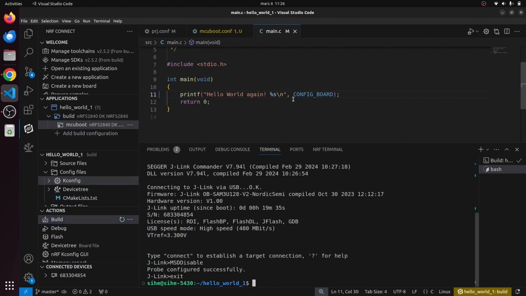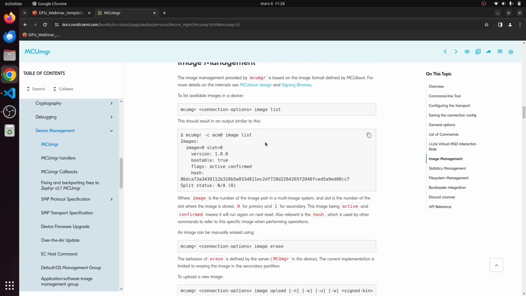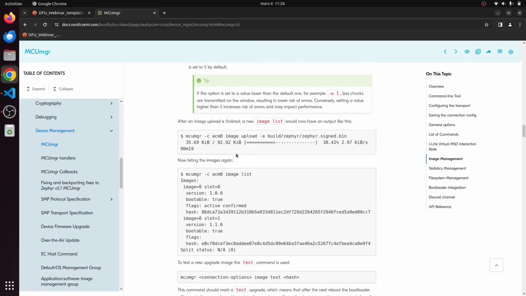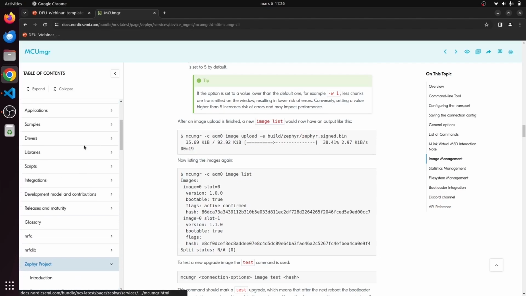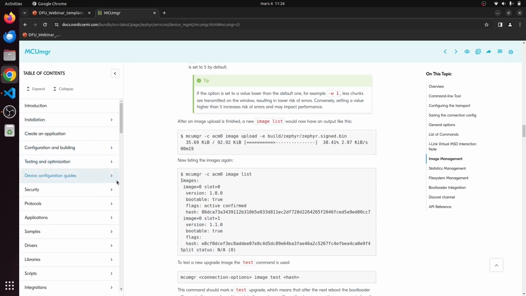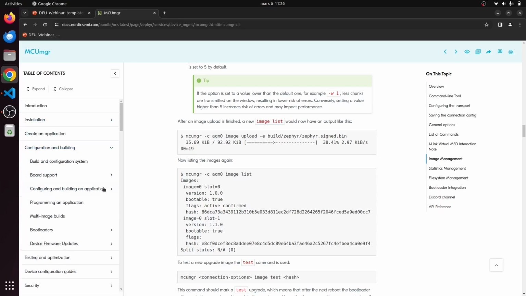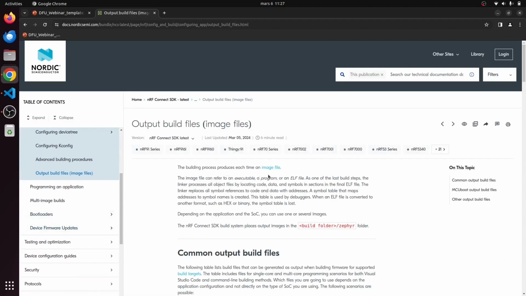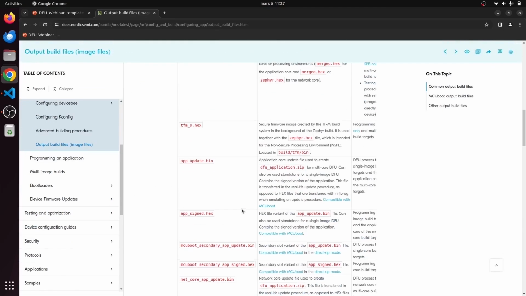And with that we follow here. We had the image list option here. That's where I got that from, if you were wondering. And then there is the image upload, and this one says that we should use zephyr.signed.bin, but instead in the nRF Connect SDK, under configuration and building, I think there is an output build files page, and you also find this page under bootloader configuration documentation.